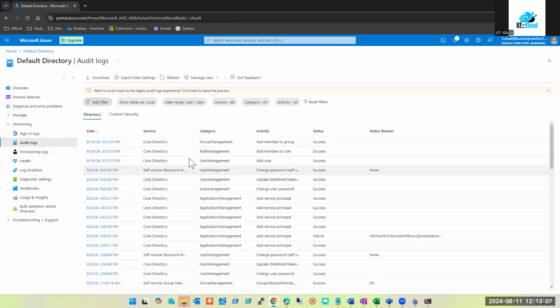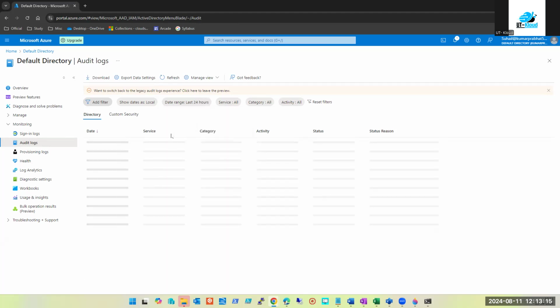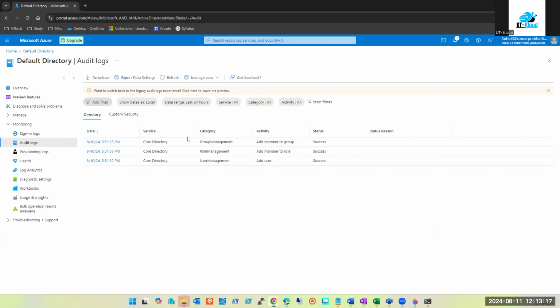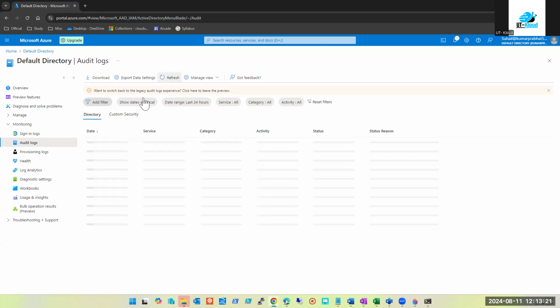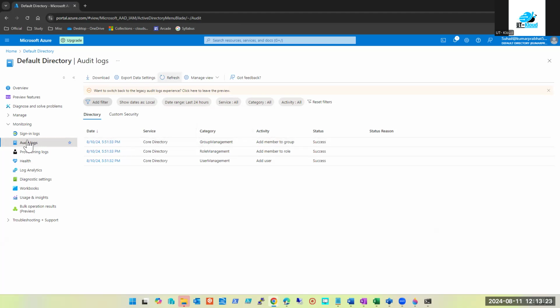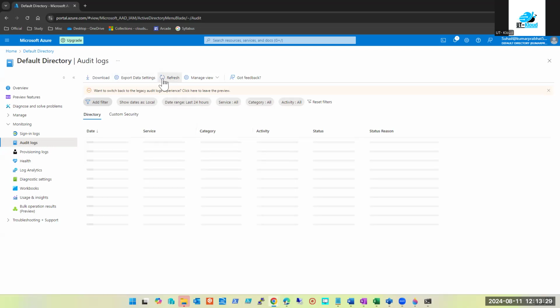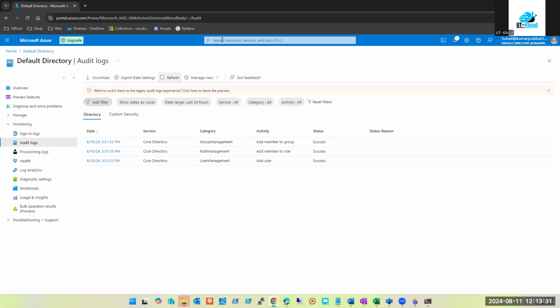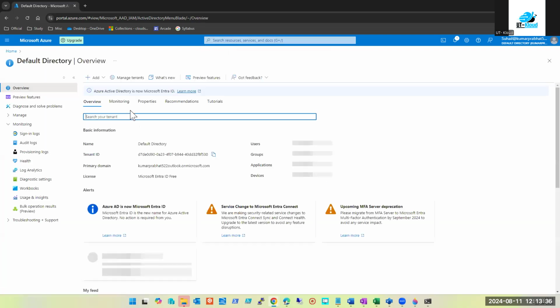I'm just refreshing it. Yeah, otherwise it would have appeared in last 24 hours also. अभी किया तो last 24 hours में cover हो जाएगा. I'm just selecting 7 days and this one just to refresh the database. That's it. Okay, so let's come back in some time and then we'll see under audit logs. You should see here today's date that someone has deleted the user. So which is the user, and you will see all that details. And if you want to see the changes as well, that one also you can check.